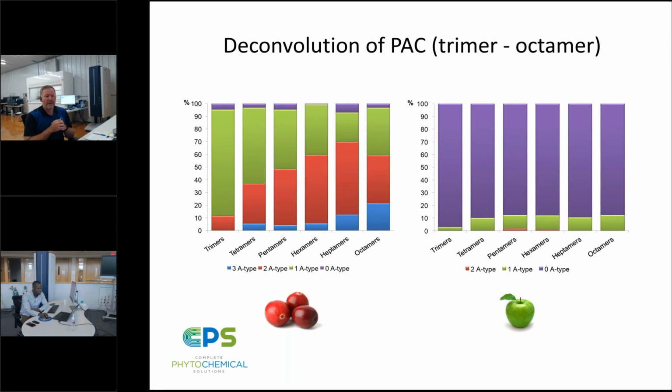Right. So what we did with both the reference standard, the A2 and the B2 reference standard dimers, and the cranberry PAC and the apple PAC, is that those were blended at known concentrations. They were blinded and provided to the analyst. The analyst collected the data and then applied the deconvolution matrix algebra calculations to estimate the relative blend ratios. Those estimated ratios were then unblinded, and we were able to compare the observed or predicted ratio to the known or expected ratio. And we saw in both cases that we were within about 3% of estimating those blends. I hope that helps answer the question.